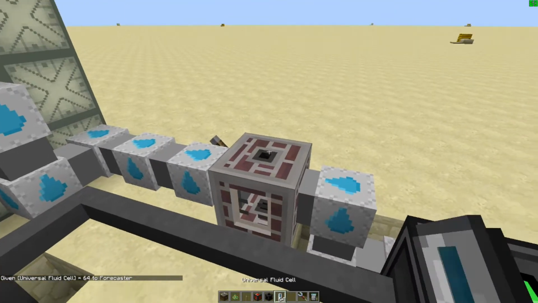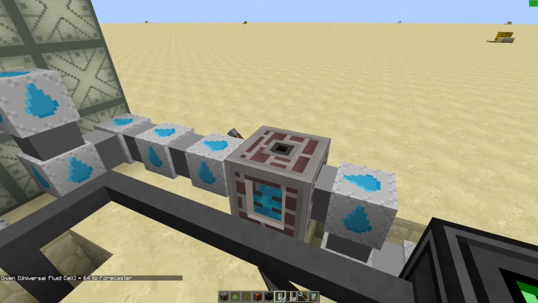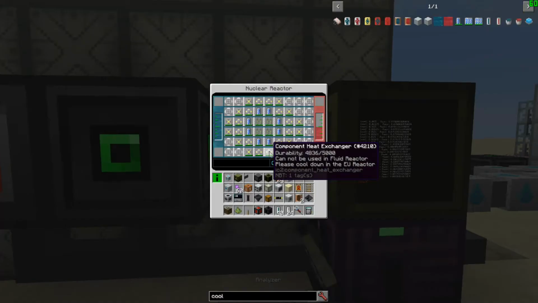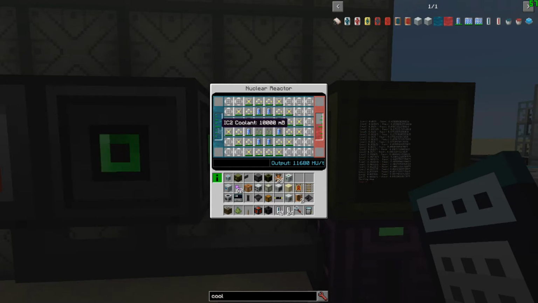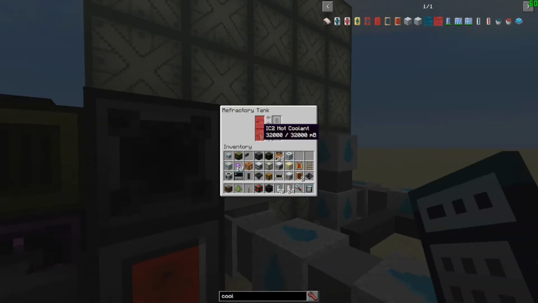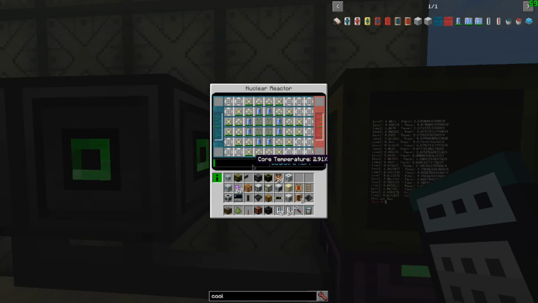I did also change the program a bit. I added something. Oh, right. There's some heat left. It is off currently, so the reactor is not running.